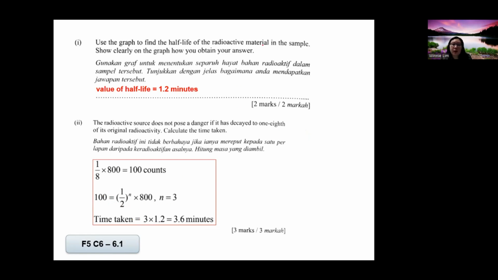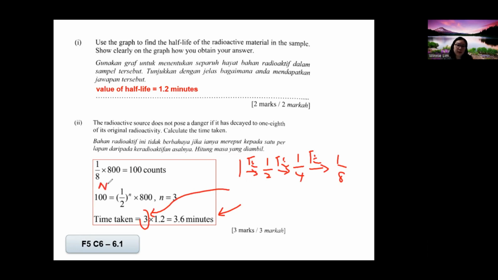Or if calculation way, this is the way. This one, they didn't use the arrow. For the final step, you still do the same thing. With the arrow, 1 becomes 1/2, becomes 1/4, becomes 1/8. So there is 1 half-life, 2 half-lives, and 3 half-lives. Your final idea is to get this 3. Or by calculation, this one is N and this is N naught. N naught means the initial amount, 800, or in terms of fraction you can put 1 and then 1/8 as well. Nothing wrong, okay? You will still get 3.